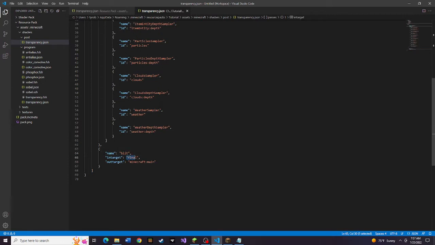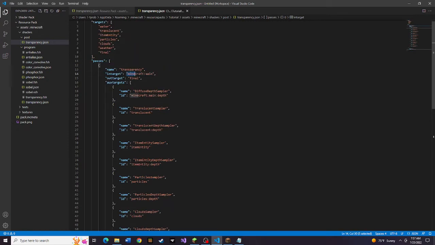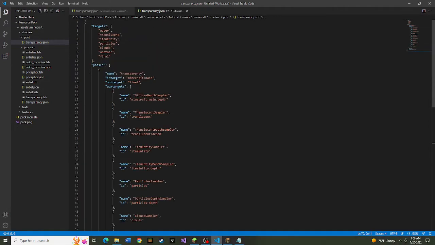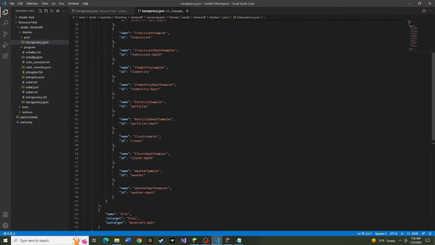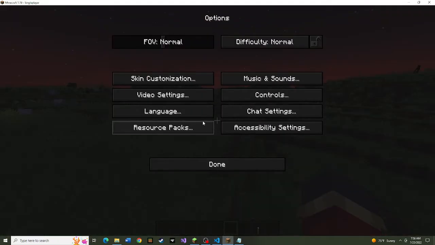And then we have it sending final to paste that into Minecraft main. So it's taking the Minecraft main variable, pasting that variable into final, taking the final variable and pasting that back into Minecraft.